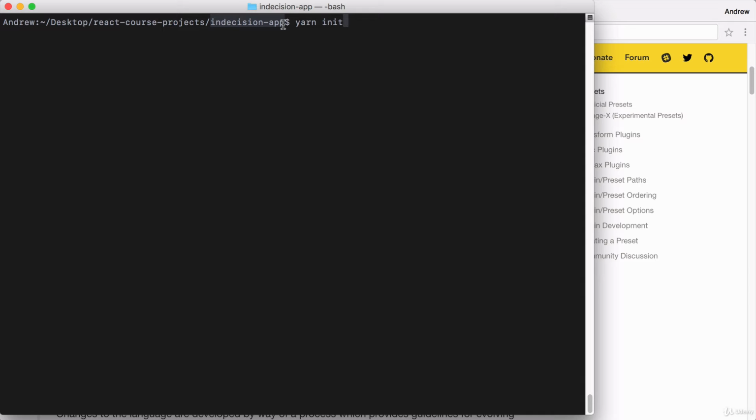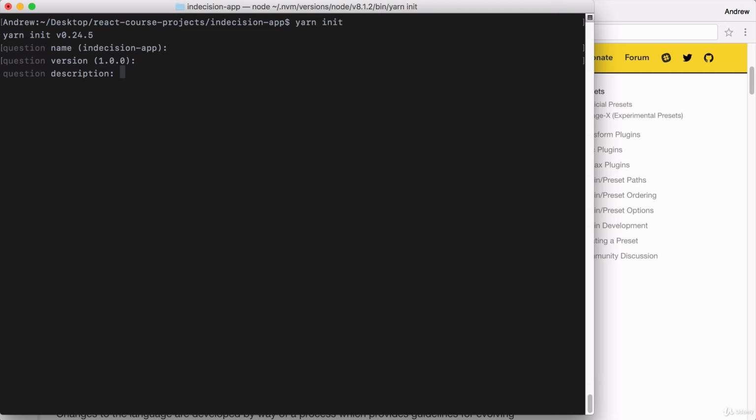If you've used npm before, yarn init is exactly the same as npm init. It's going to walk us through a series of questions. It's going to ask for information like an app name. It's going to provide a potential default in parentheses, although you could always override that by writing your own. I'm going to leave it as the default, which is just grabbing from the folder name. I'm going to hit enter and move on to the next one, which is the version. We can use the default 1.0.0.